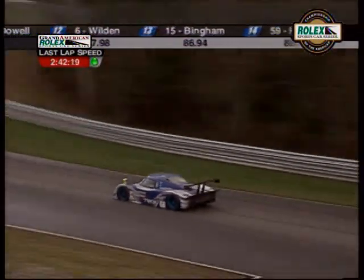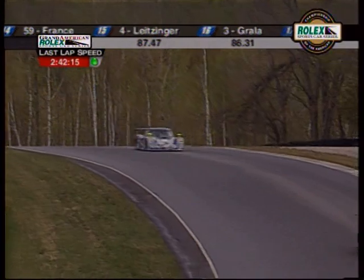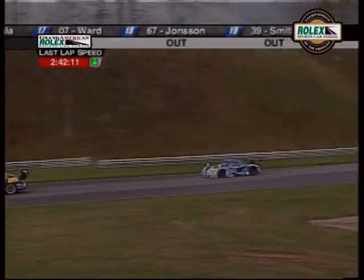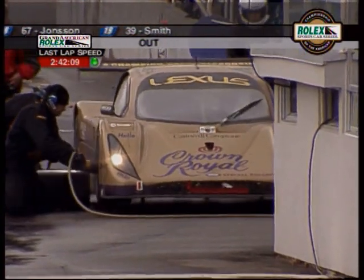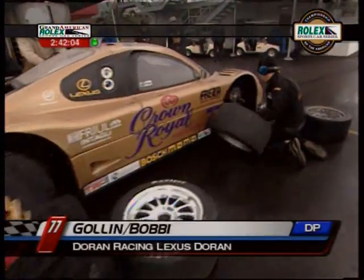Look at Fittipaldi down the front straightaway into 1, and you can see the drying pavement there, still somewhat dark offline. Yeah, the 77's not behind him anymore, so you have to assume he's come in, and Calvin's there. He is in, and they are going to the slick tires. I don't think they need fuel at this stage. They've obviously made that call.